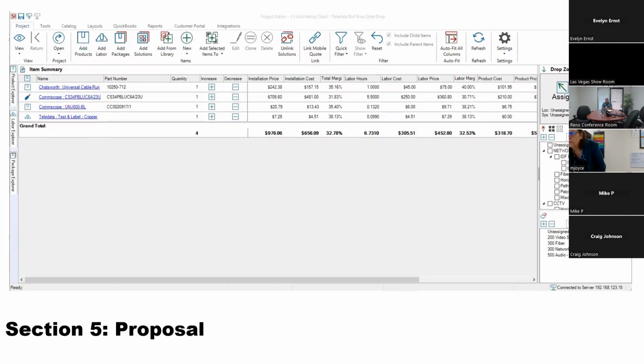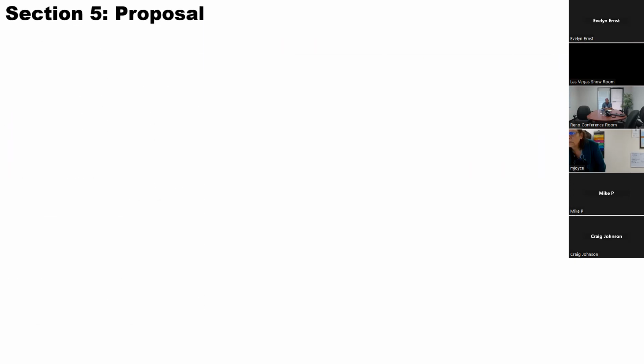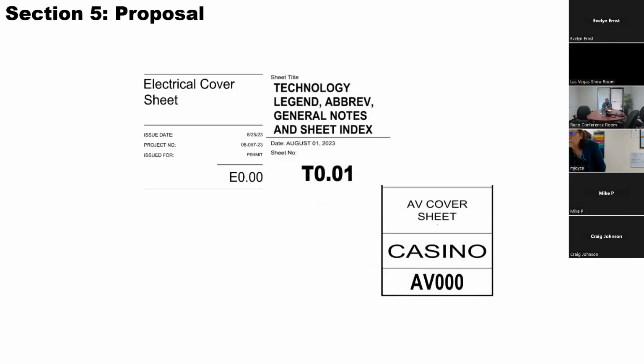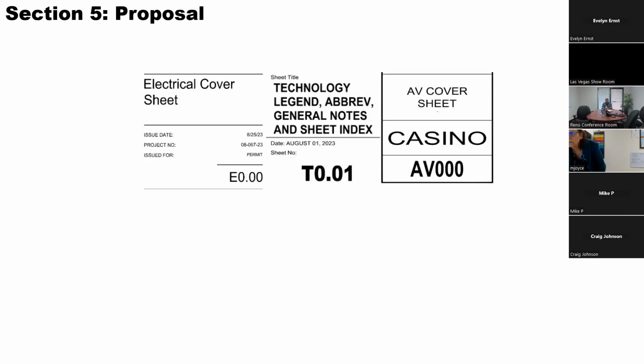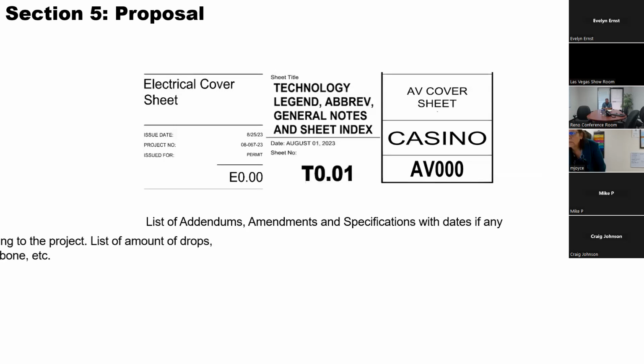Now moving on to section 5, your proposal. The project has had its material and labor entered and reviewed to verify everything is covered. The following steps are for creating a proposal to submit to our end users. Part A is the scope of work. What we usually use is a Word document in rich text form. It's best practice to use and should include the following items.